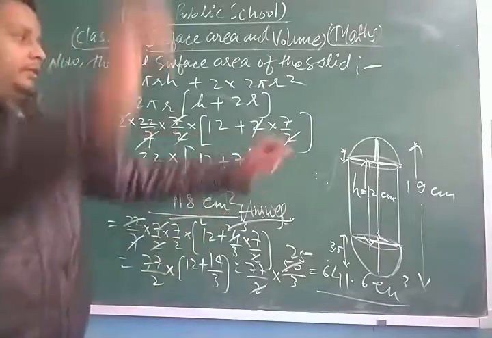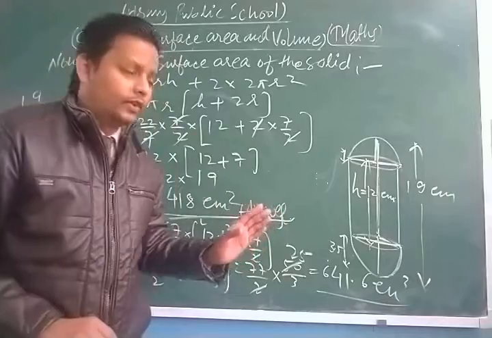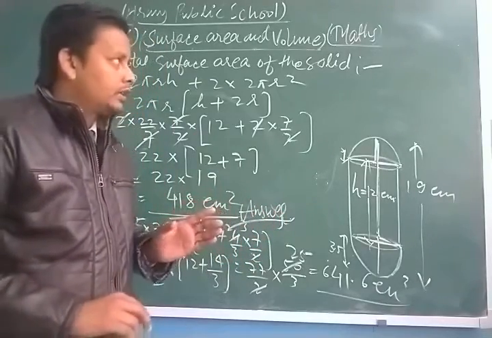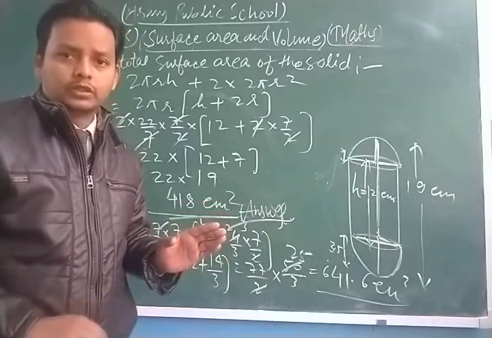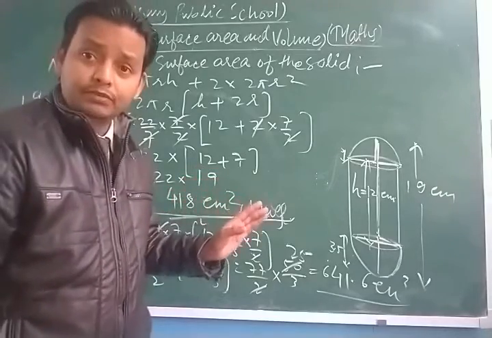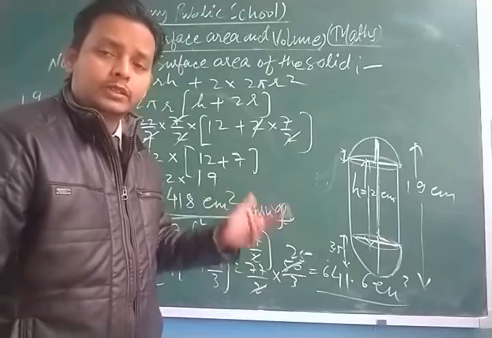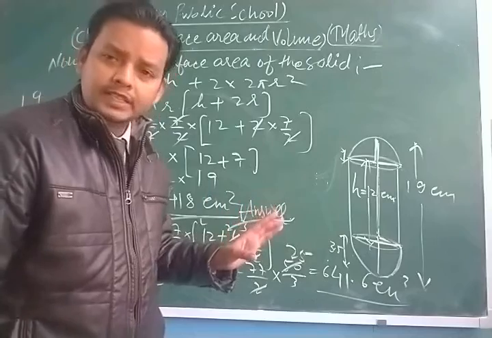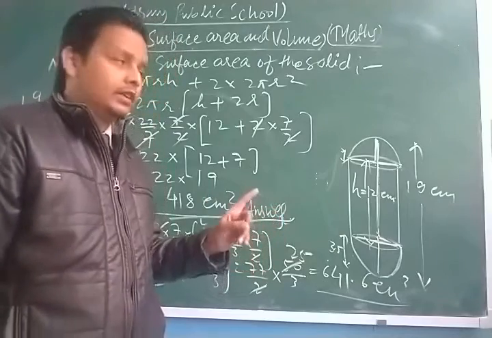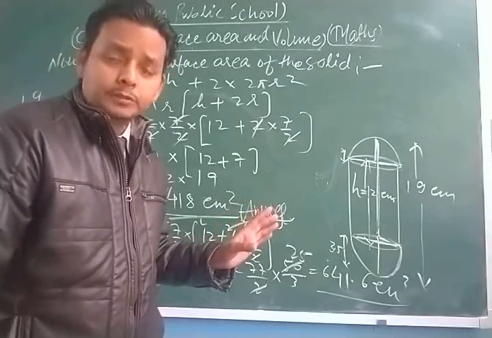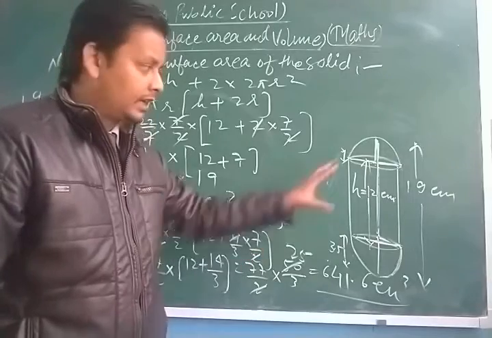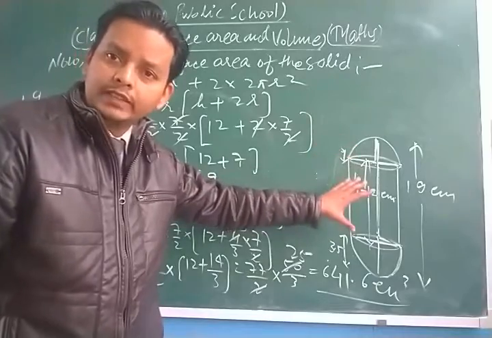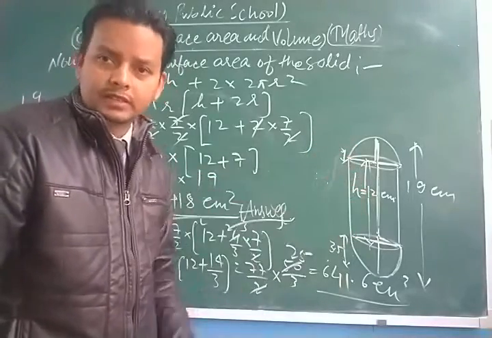So in this way, from this question we find the volume of these solids as well as the total surface area of the solids. This is a very important question. Let's see once more what the concept is for solving this question. First of all, according to the question, a toy is in the shape of a cylinder having two hemispherical ends. In that type of question, dear student, you draw the figure. After drawing the figure, your question is very easy.